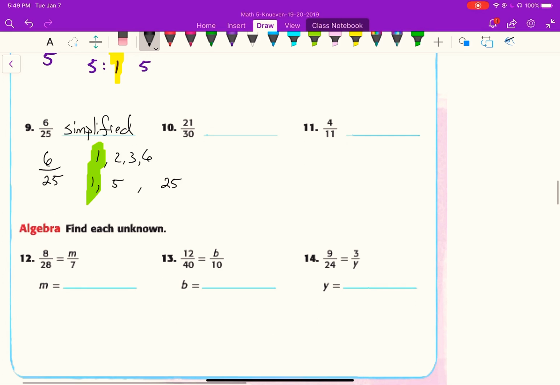And let's look at number 10. That'll be a good one. So 21/30. Well, 21 over 30, I see that, our divisibility rules, remember, add the digits to see if it's divisible by 3. Well, 2 plus 1 is 3. 3 and 0 is 3, so 21 must be a multiple of 3. You should see that. I'm going to divide 21 by 3, and I get 7. 30 divided by 3 is 10. I have 7/10. Can I simplify that? Nope. So the answer is 7/10.